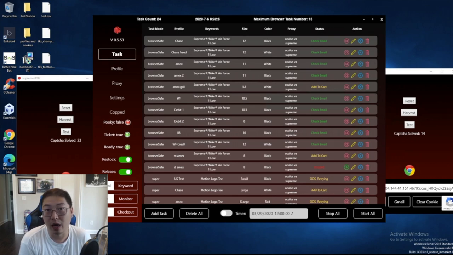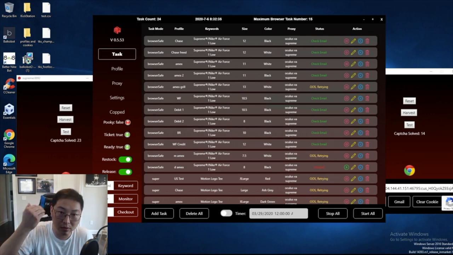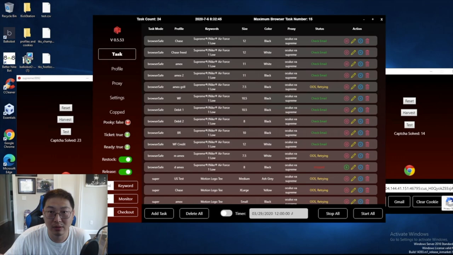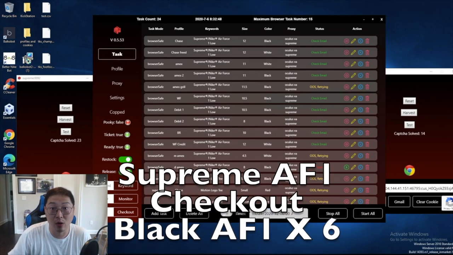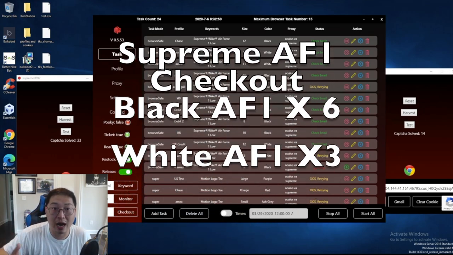So this morning I was expecting a Europe restock, but that wasn't the case. I didn't know what it was, so I didn't think too much of it, but just to be safe, I'm gonna run the tasks on Mek and have my one-click Gmails in place in case it actually drops. So after that, I wasn't thinking about the restocks at all. I was purely focused on Kith. And then this happened. I got like 9 checkouts. Boom.